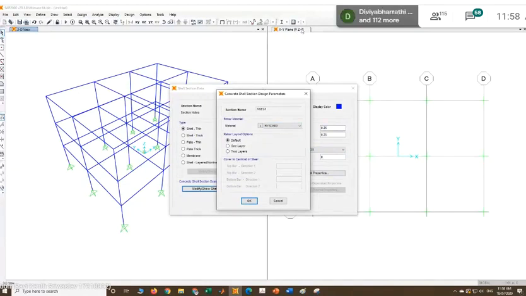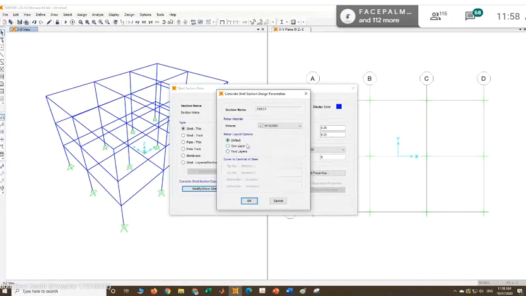So you need not consider these things, because the ready-made design from the software is more or less mostly not realistic. You can assign what number of layers you want, 2 layers, 3 layers, and then you can assign covers in both the directions.